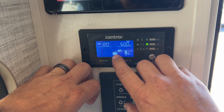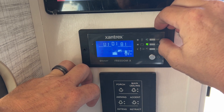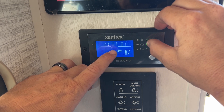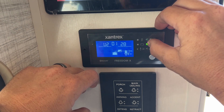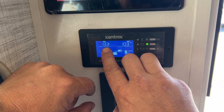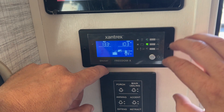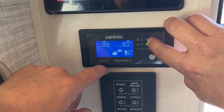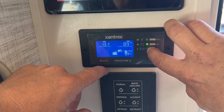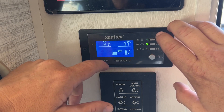We can see it's in inverting mode — it's pulling from the battery. We can see our little load percentage right here, so we're not pulling too much. If we hit our scroll button again, this is going to give us the firmware version of our actual inverter. Hit it again — this is the firmware version of our remote. Hit it again and it'll bring us back to that first screen. We can see our battery level is at 13.3 and our load is 103 watts. Our top light being green means we are plugged into shore power. The second green light means we're inverting. The last one would be flashing red — that means we have a fault in our system, and we can scroll through to check what that fault is.